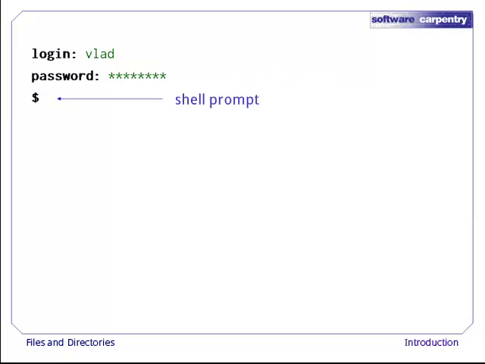Once we have logged in, we'll see a shell prompt, which is usually just a dollar sign, but which may show extra information, like our user ID. The shell prompt is exactly like Python's triple-greater-than prompt. It signals that the shell is waiting for us to type something in.